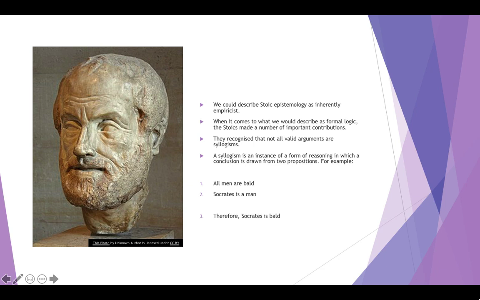But the Stoics believed that there can be valid arguments that are not syllogisms, and this is true. Not all syllogisms are valid, but not all valid arguments are syllogisms. So Stoic syllogistics was built on the five basic terms of syllogisms, and that's what the Stoics developed and added into formal logic. It doesn't sound like a lot, but the idea that not all valid arguments are syllogisms is very important to our understanding of philosophy today, because most of the time in philosophy we don't deal with simple syllogistic kinds of arguments. We deal with a lot more complicated ones.